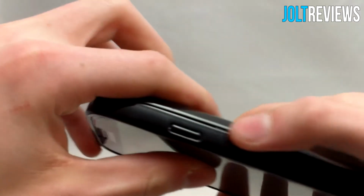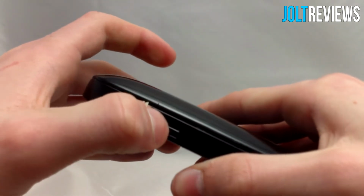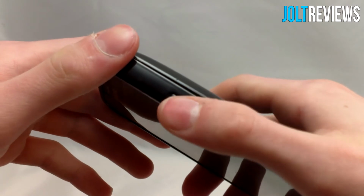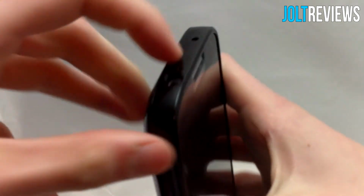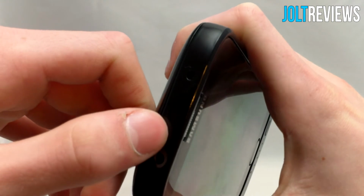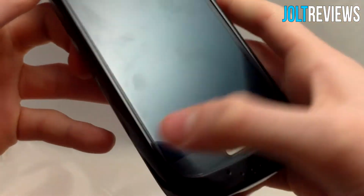They do have a cutout for a power button, but it is a pretty difficult button to push. It's not like the Galaxy S4 where it's a pretty soft little button. It is quite a bit of force required to push this button. On the other side, we have our cutout for our volume rocker, which is the same kind of deal. And then we have our cutout for our headphone jack, our secondary microphone, and our IR blaster. And we also have a cutout on the bottom for our primary microphone.